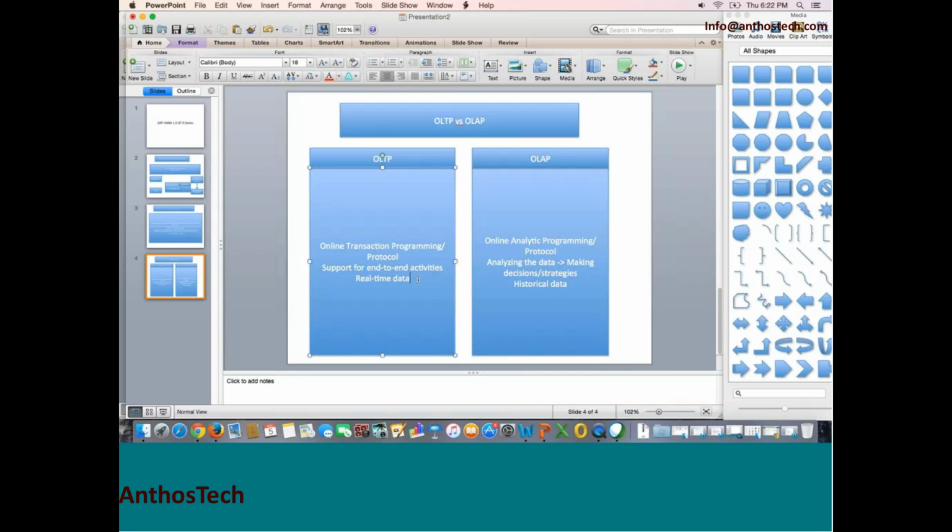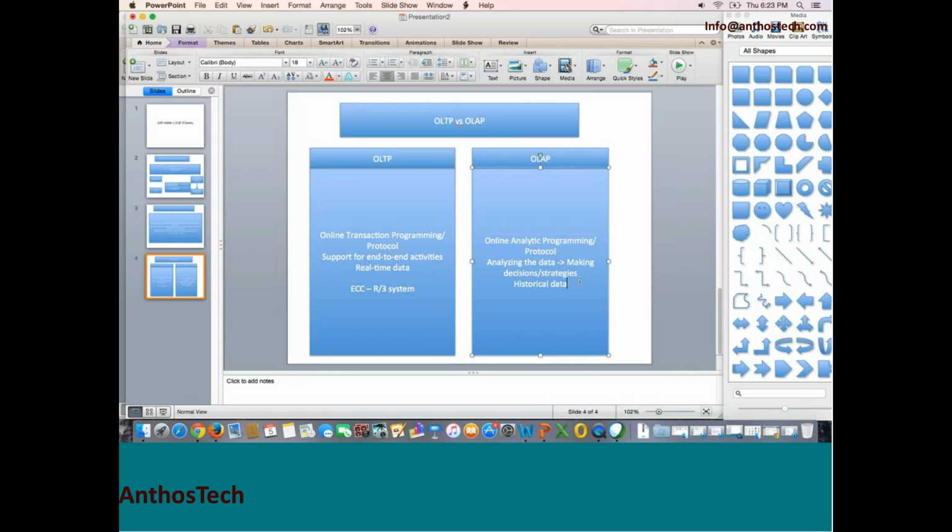SAP has catered to all sorts of products, I told you. So SAP has come up with an OLTP system, which we call ECC, Enterprise Central Component, which caters for all the OLTP transactions or day-to-day activities, like creation of a sales order. It could be an invoice, a delivery, or a purchase order to procure something. All these activities are captured in a system called ECC, or it is also called the R3 system. Why is it called R3 system? I'll explain that in detail during the training. So ECC or R3 system is the OLTP system for SAP.